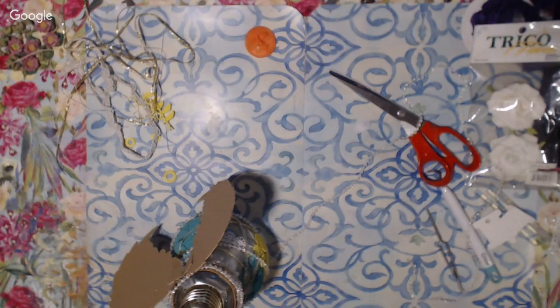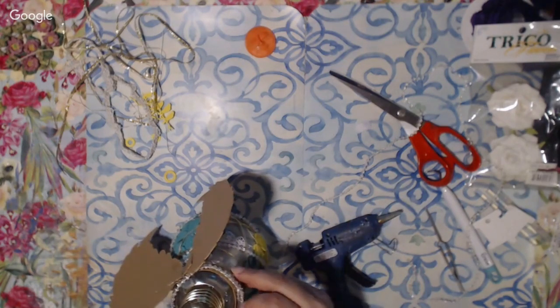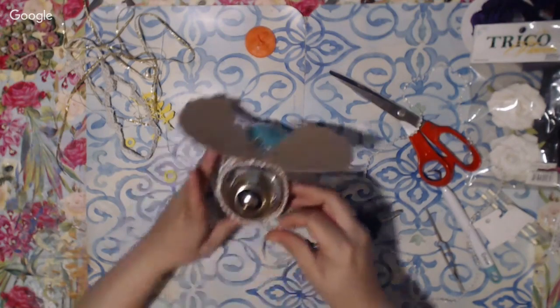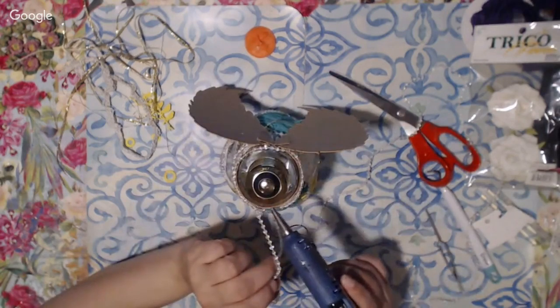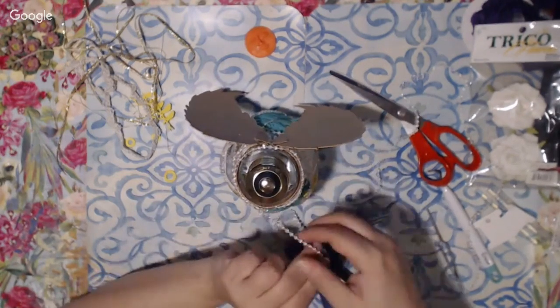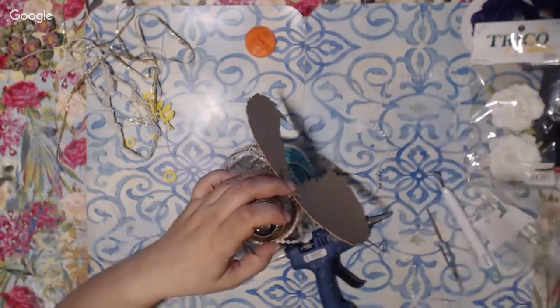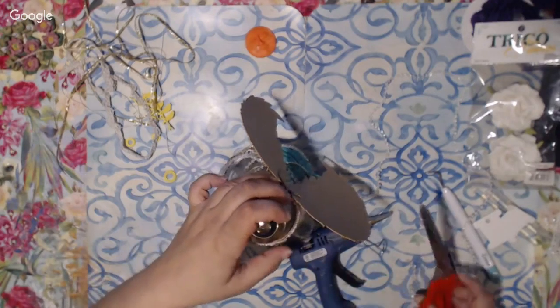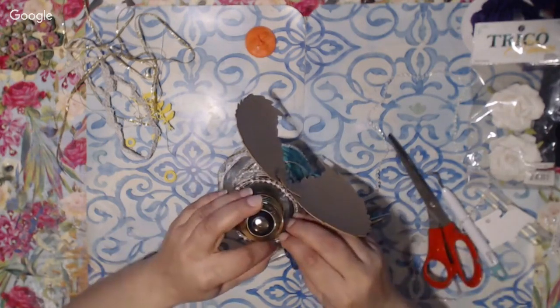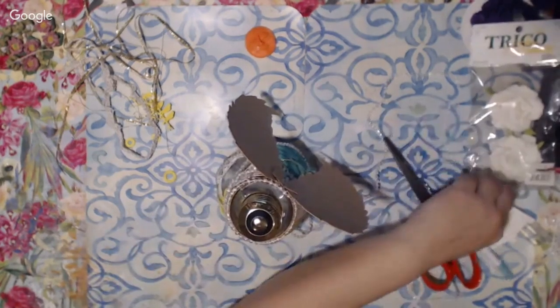I'm just filling it in with the rest of whatever's left here. That's pretty much what I'm gonna do. I'm just gonna fill the whole thing in. Now let's fill in the rest.